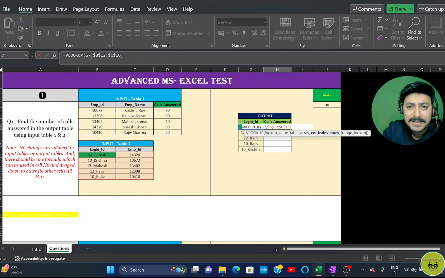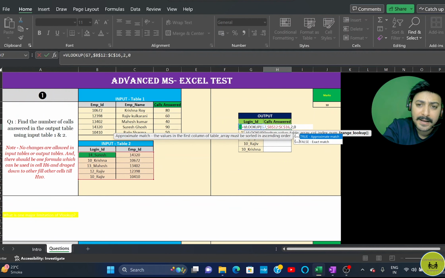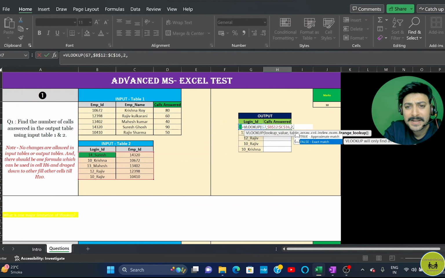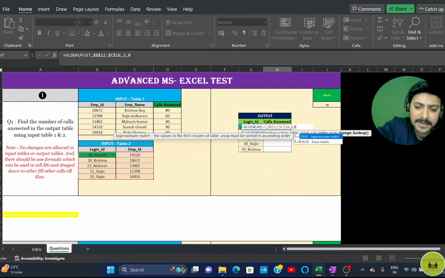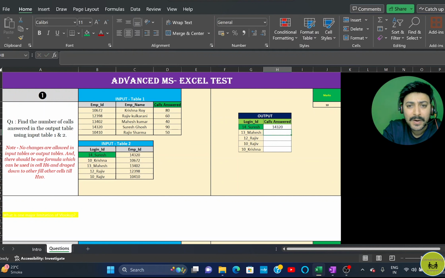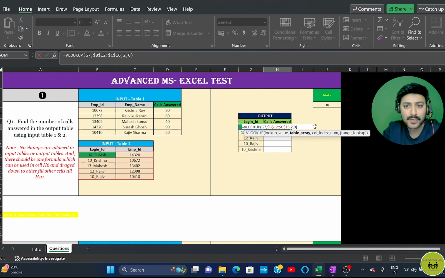Okay, now the next thing is, what is the column index number which you would like to choose? So I'm going here with the 2 and then true or false exact match. I'm just passing here 0, which means the exact match. Or else you can just press false as well, but I'm just keeping it simple. So till here we are getting the employee ID for 14 underscore Suresh: 14320.